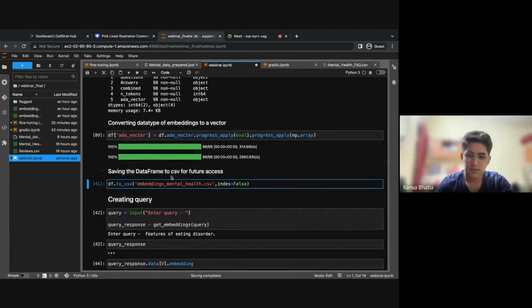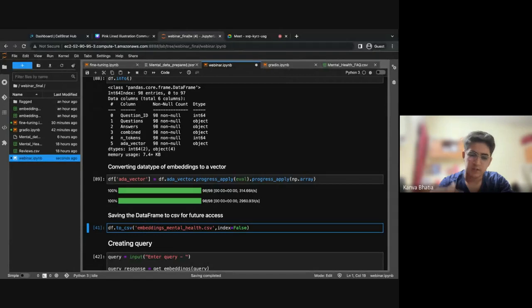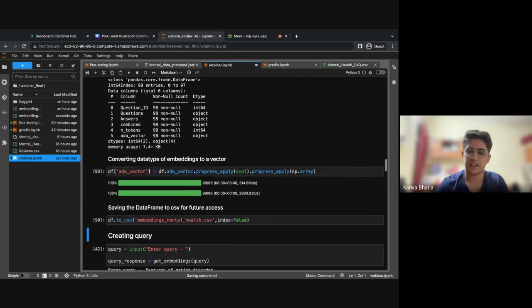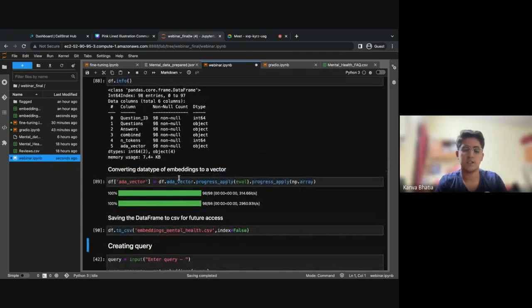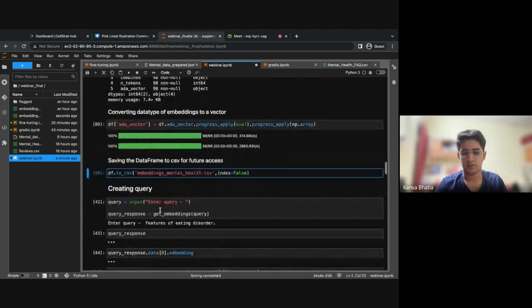Once embeddings are created, we can save them to a CSV file, or we can upload them to Pinecone, as sir said, so that we can use them for future querying. Once text has been converted to vectors, we can save it, because unless the text changes, the vector won't change. If we send the same text to OpenAI to create embeddings again and again, it will return the same set of floating point numbers, right? So we can save it and use it later also.